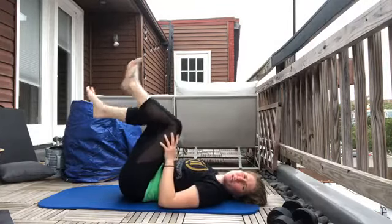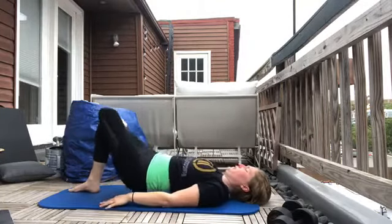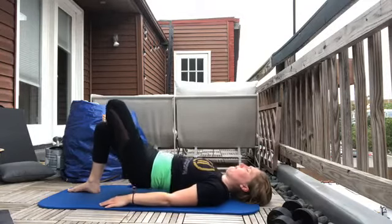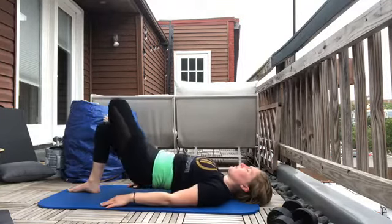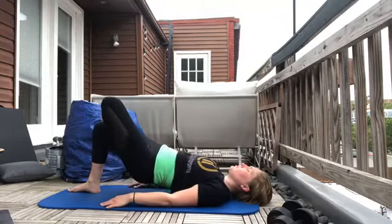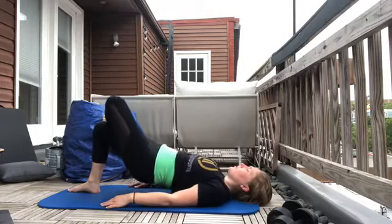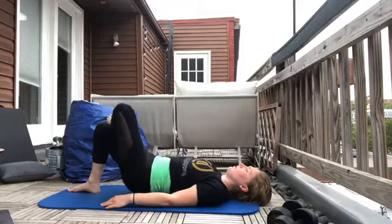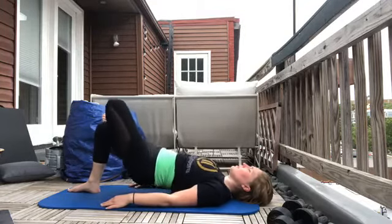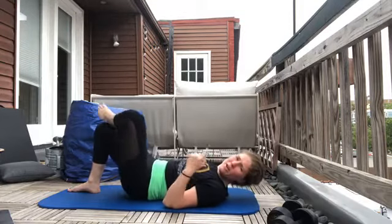All right, 4 glute bridge, right leg over left in 3, 2, 1. Right leg over left, that 4 glute bridge. Three, 2, 1, break.